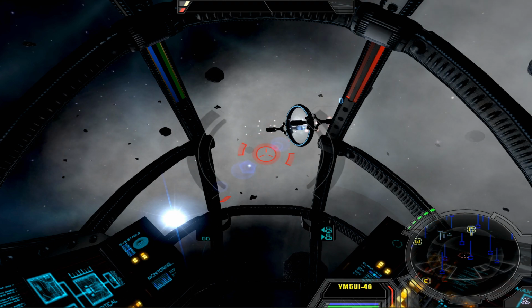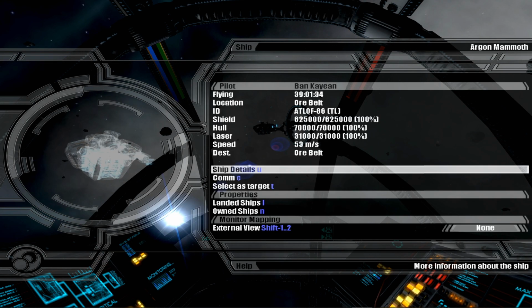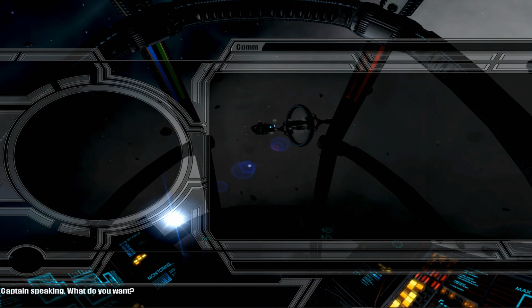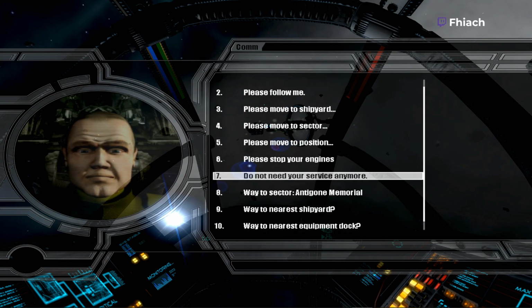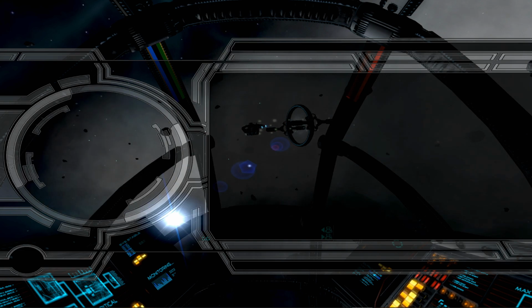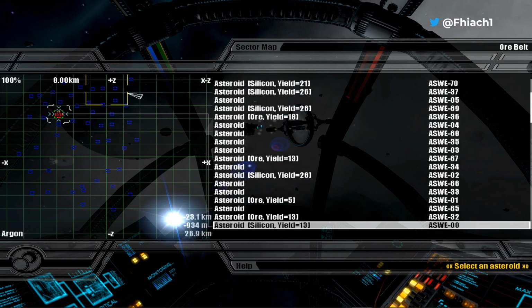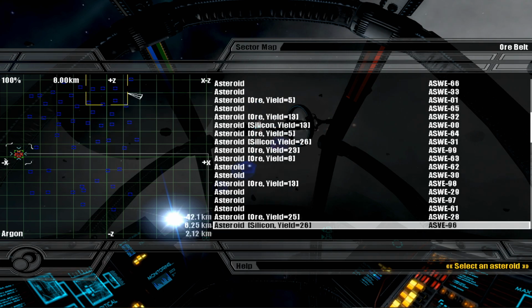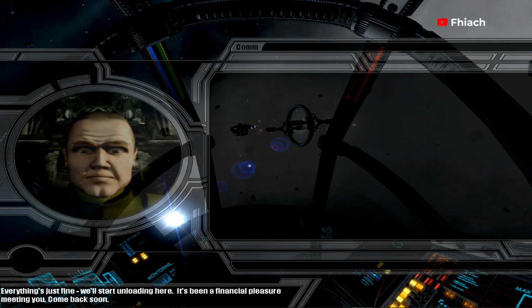Come on, big boy, get in here. There he is. Okay. You are talking to the... Yep, I'm speaking. What do you want? Please drop my freight here. Look on mine, a nice and handy list of all of the asteroids that you've scanned. Everything's just fine. We'll start unloading here. It's been a financial pleasure meeting you. Come back soon.